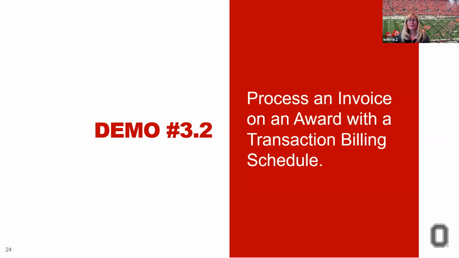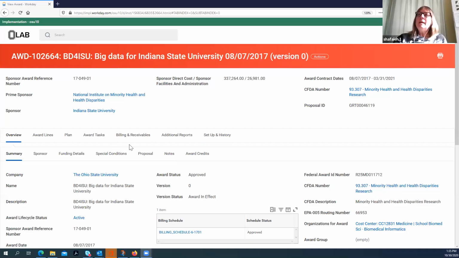Now I will turn it over to Sherry to provide us with a demonstration creating an individual invoice with a transaction billing schedule. Okay, Sherry. Thank you, Lori. Okay, my name's Sherry Shafai, and I'm with Bob and Lori's department. I'm an assistant manager in fiscal services. Can everybody see my screen?